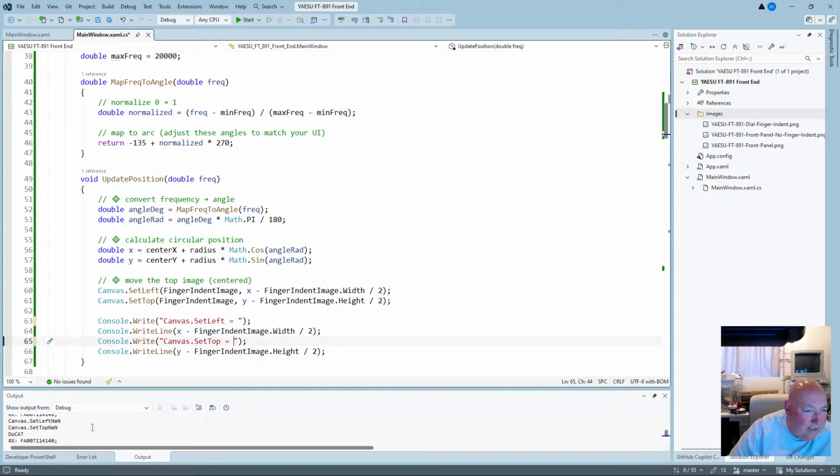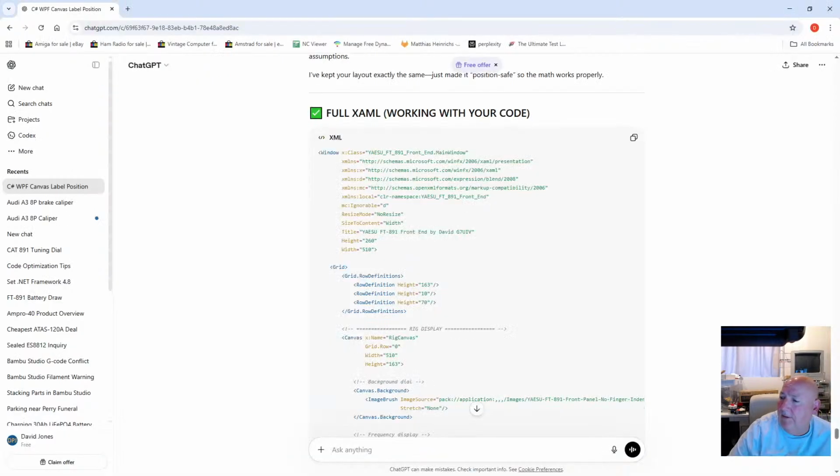Is it set left and set top? I have reverted to my previous code that I submitted.